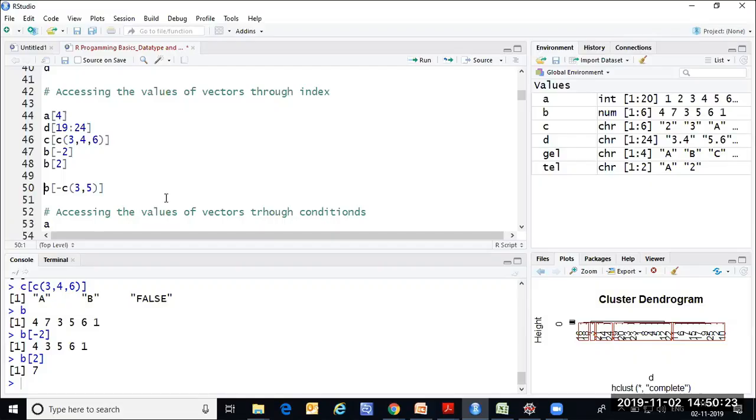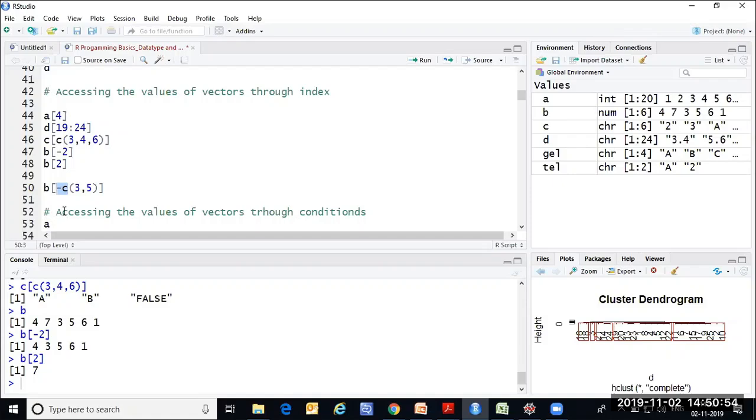It's pretty straightforward language. We don't need to trick too much. Okay. We are where that minus sign is. We have already seen that whenever we apply minus, we are trying to eliminate or exclude the value which is there in that position. Now, is this minus only for the third position or is it for the fifth position as well? For both, because we are using this concatenation function.